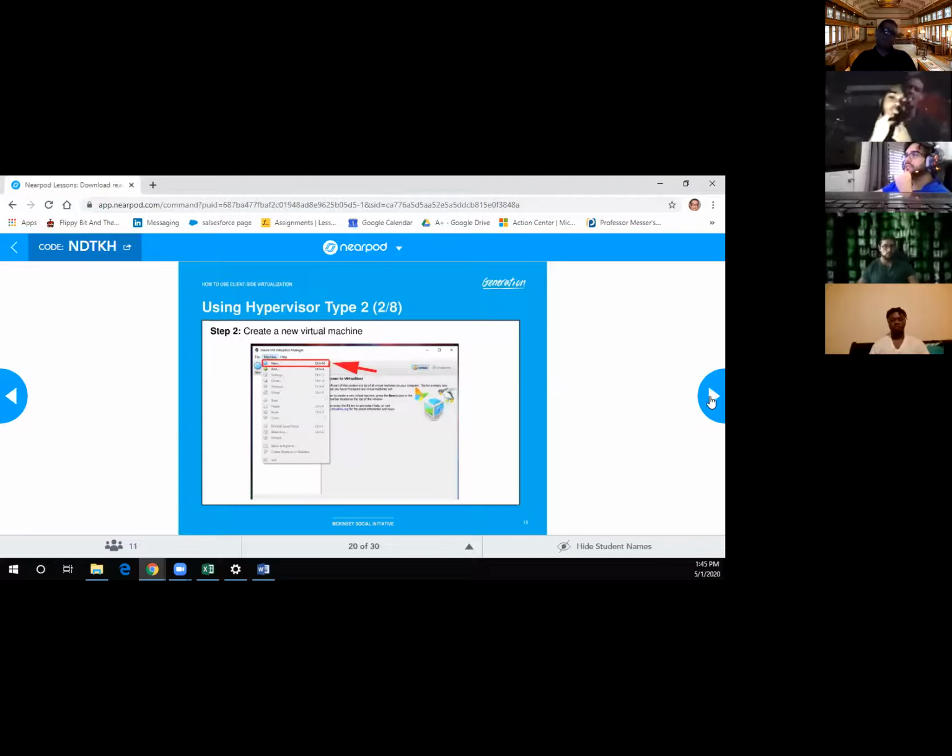Diego: Yep. I already have multiple VMs. Should I use them or just start from scratch? In class, we will be just creating new ones. As long as you have the software installed, you don't have to delete any of your virtual machines. That's not a problem. But for the purposes of the class, we will be creating hypervisors and everything at one point. Installing virtual machines inside of a hypervisor.